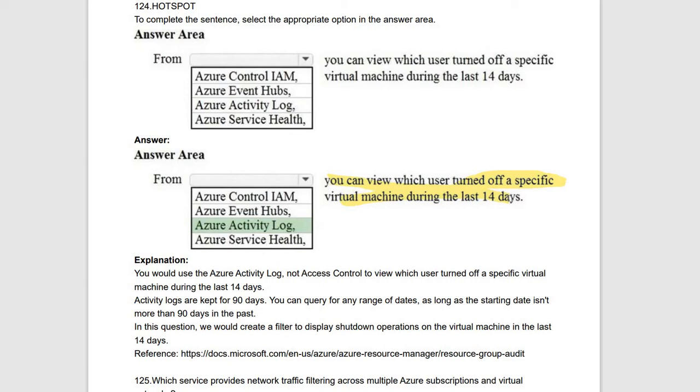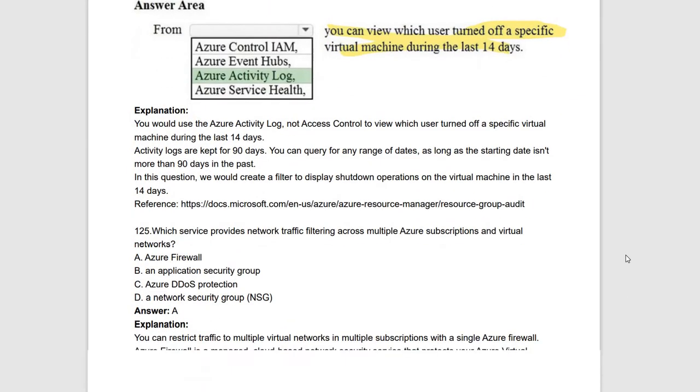If you use the activity log, all the activities related to the resource group will be logged in one place, so you can analyze them and answer the question, like which user used the virtual machine at a specific time, or at which specific time the virtual machine was turned off. You can answer this question by using the Azure activity log. If you want to know this, you can pause this video and read out the explanation here.